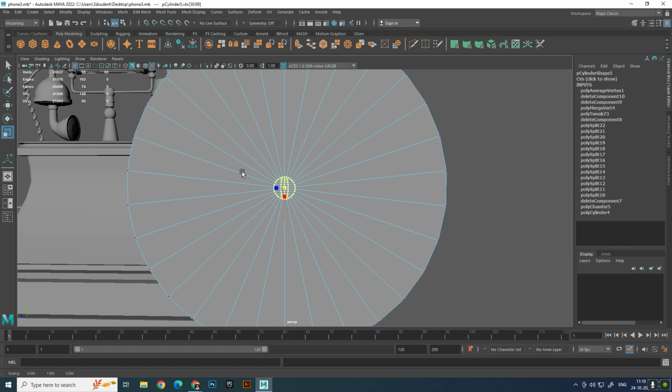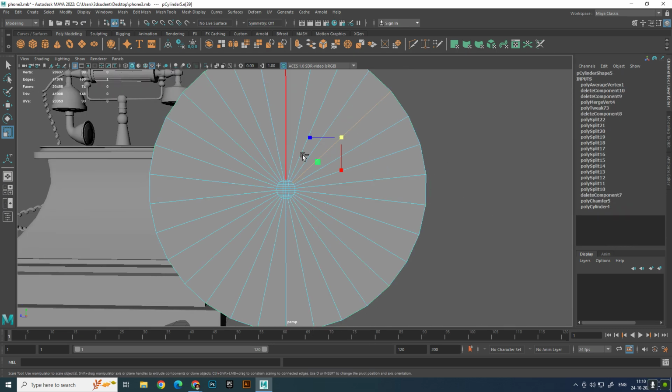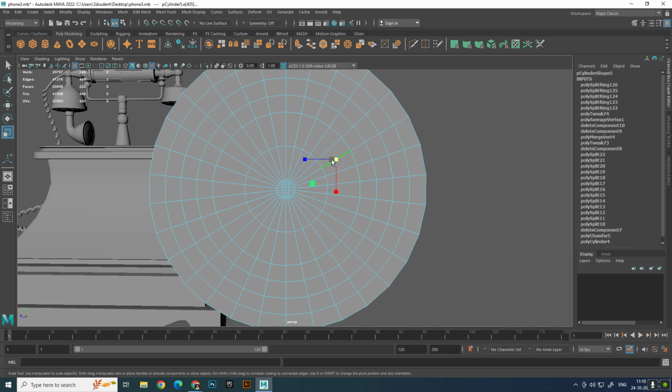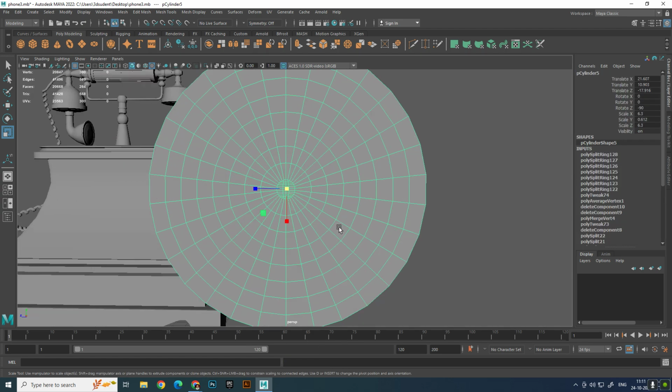So the edge loops are neat and clean when you do this. Control, hold the button and hide it. Then Control Z, on the keyboard you press Z. So n number of lines you can add. This is the simple technique: you can add edge loop to edge loop, edge to edge loop, right? So where is your middle point?